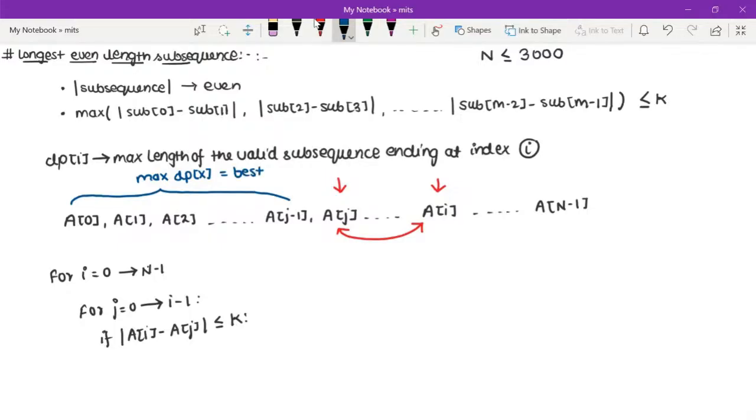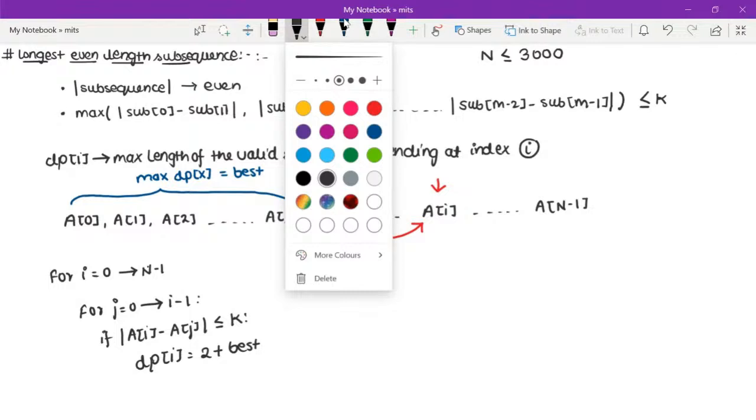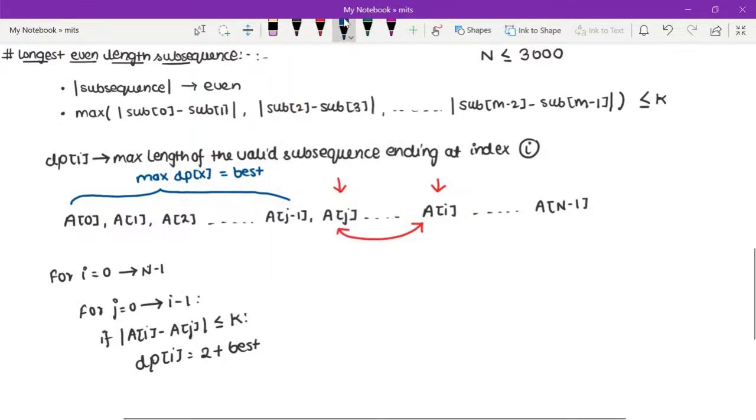So what will be my answer? dp of I will be simply equal to 2 plus best. And best is nothing but the maximum value from the left hand side. So iterate over all the possible x from 0 to j minus 1 and take the maximum value of dp of x.